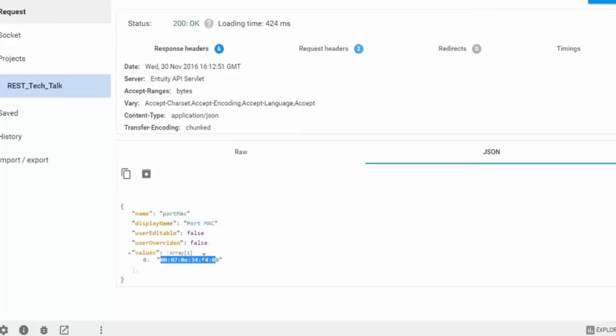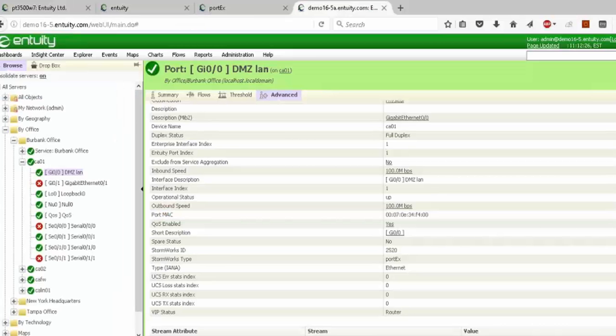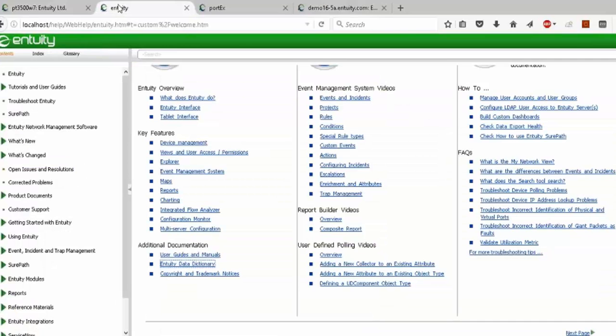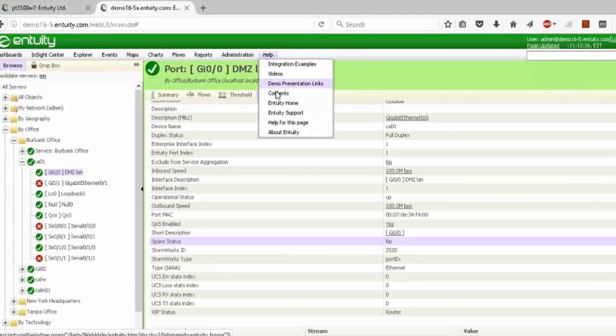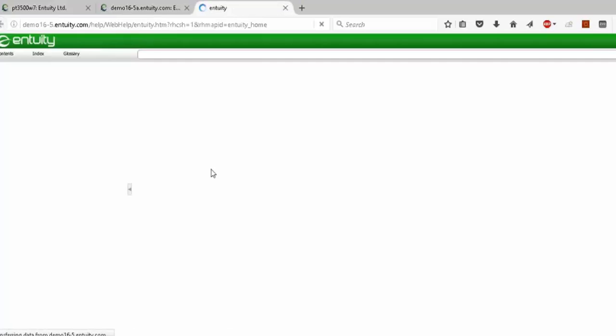But suppose we wanted to pull some different information. Suppose I wanted to get a list of ports and I wanted to know what their spare status was. Well, that's an attribute here, but I don't know what the name of that is, so I need to look it up. So what we'll do is go to the help menu, and we'll dump the contents of the help file.